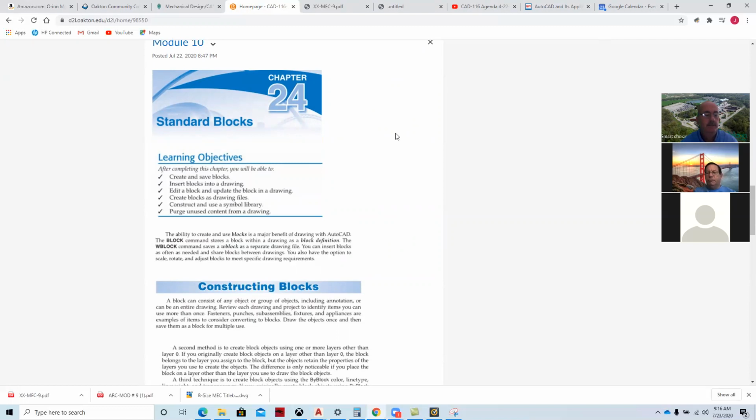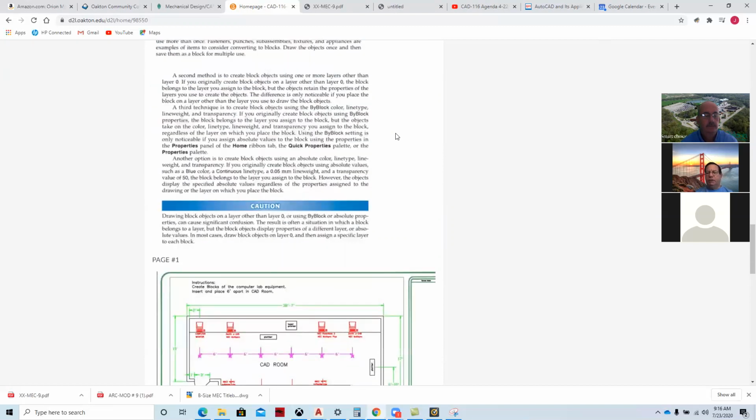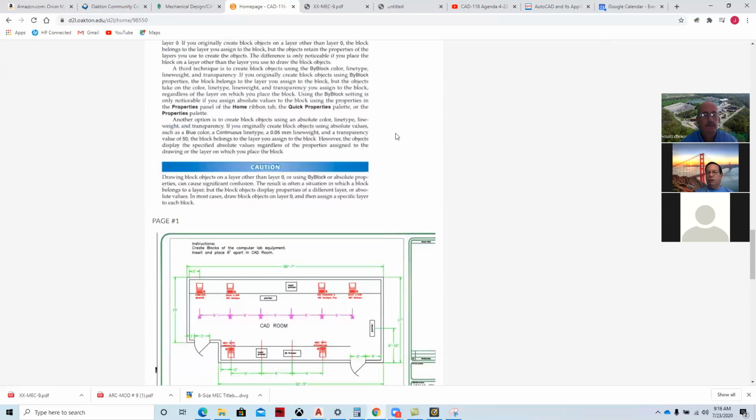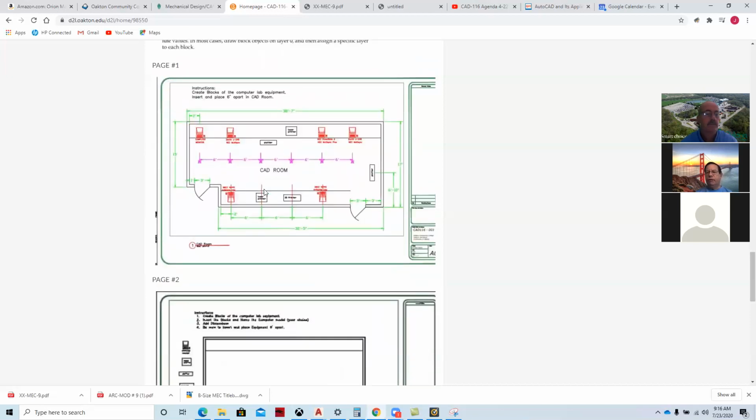And what's nice about it is we have learning objectives in there right now, and we're talking about blocks and W blocks. A W block is a writing block. A regular block is associated with the drawing itself that's on the screen that you save. A W block can be used any place, on a thumb drive, on a DVD, on a cloud, whatever. And we have two basic views or pages, we call them. The first one is a completed one that you can see, and we have computers there and whatever else.